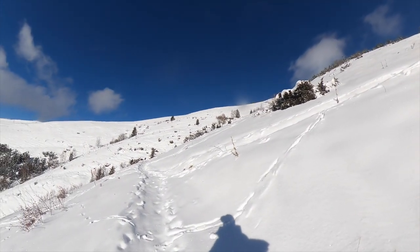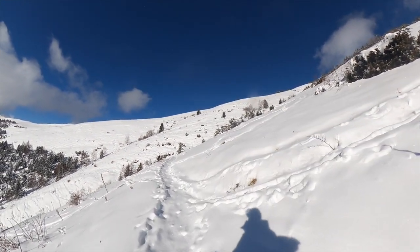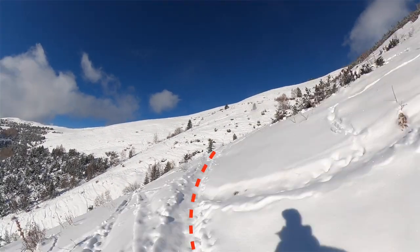Going up something super steep may be essential occasionally, but as much as possible, we really don't want to go too steep. We don't want to go too shallow. We're aiming, and you can probably just about see that skin line that's cut diagonally across the hill. And I'm going to follow that track most of the way up.